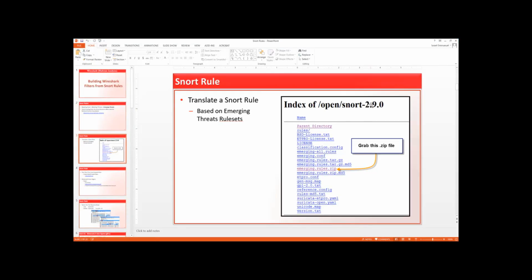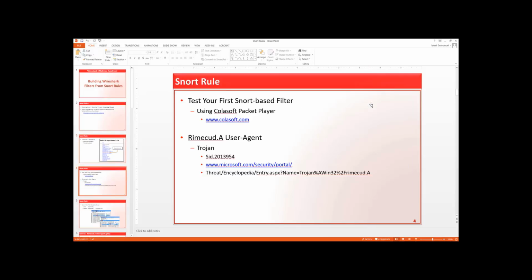Ours is mostly Snort, and if you go there, you will be able to grab all the rules. I also showed you that Colasoft is a tool of choice. If you download the packet player, you'll only be able to play. I recommend that you go with packet builder instead of packet player.